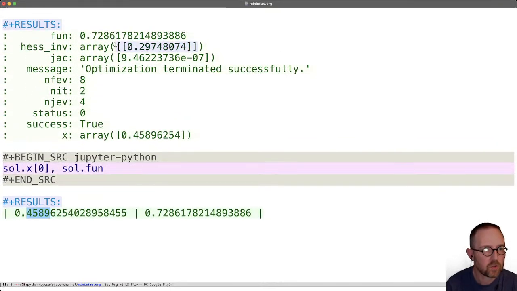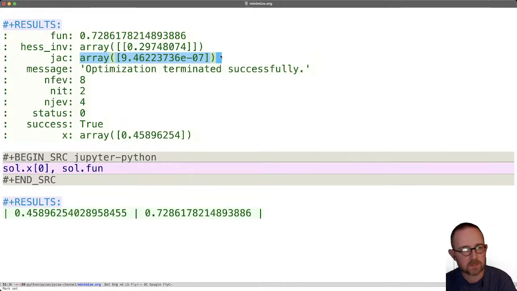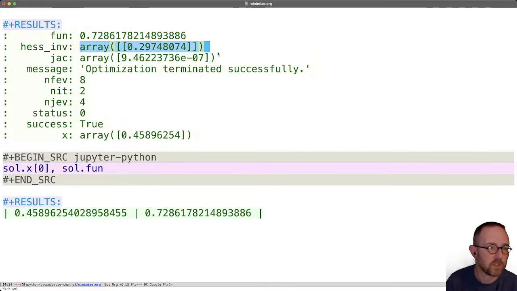So let's see some other things you could look at here. The Jacobian here is very small, so Jacobian is the same as the derivative at that point and it should be 0 because we're at a minimum. And this is the inverse Hessian, so it's not real clear to me if we can rely on that to say it's a positive curvature. But you can see that we have an estimate for the inverse Hessian at this point.